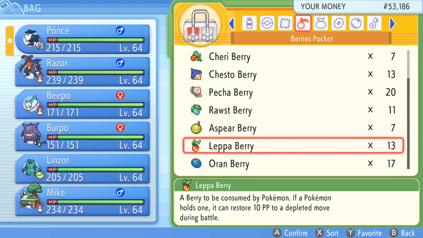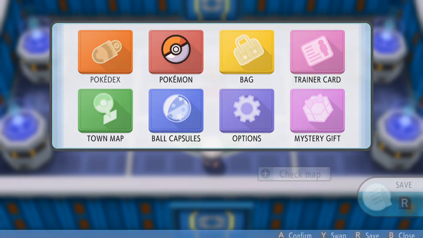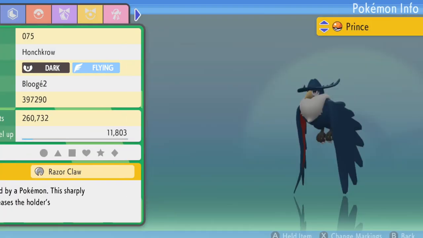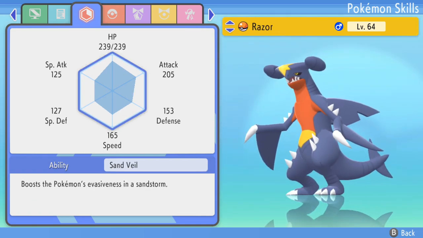Okay. Here's the thing, right? The smartest play here would just be double Swords Dance-ing Razor into Prince. But if that fucks up and I have to swap, it's not as good. So I'm gonna go Prince. I'm gonna try and crit everything. I might not be as fast or whatever, but I think Psychic Ghosts are normally pretty fast. 127. Okay.